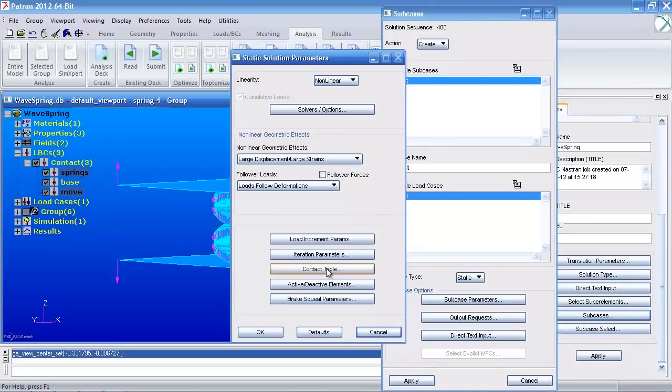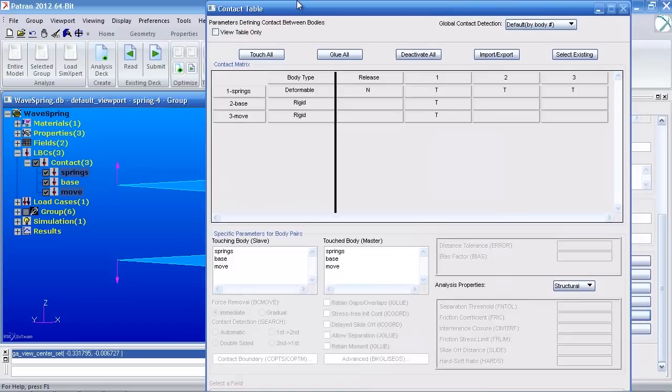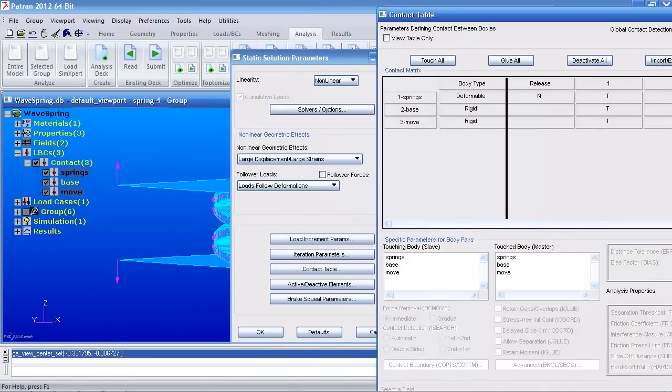So if I go to my contact table here, you see that by default, every contact body would be touching every contact body, including self-contact. So I don't even have to define my contact table in this case.